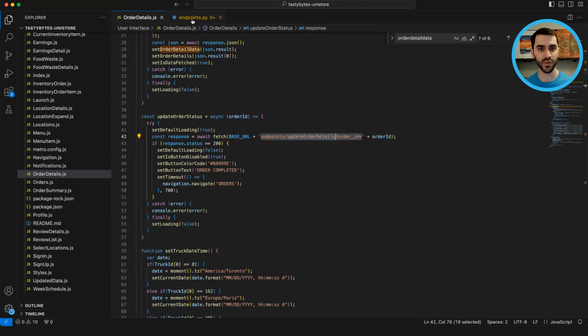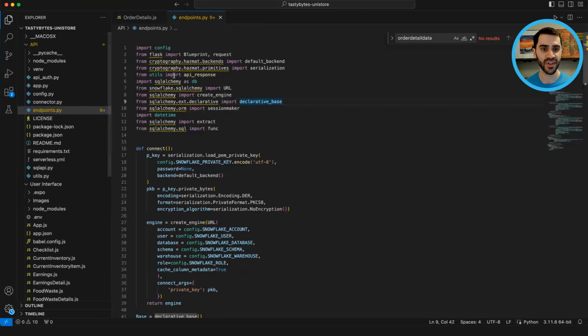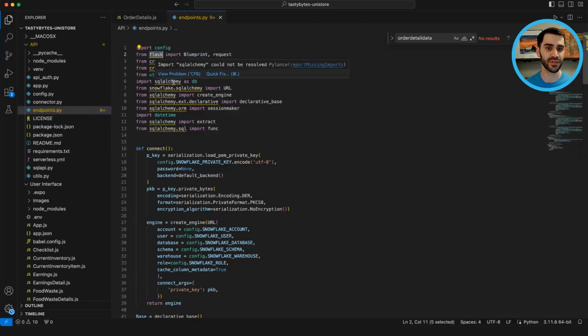All right, let's take this one layer down, and now let's look at the backend. So this backend is written in Python. It leverages Flask as our web micro framework. That gives us things like routing out of the box. Flask, however, does not come with a native database wrapper or driver. So we're going to use SQL Alchemy as our ORM. And again, SQL Alchemy is going to wrap around Snowflake in this case.